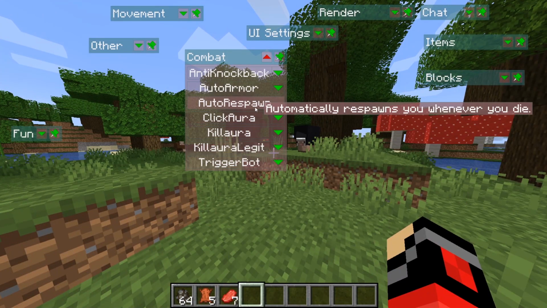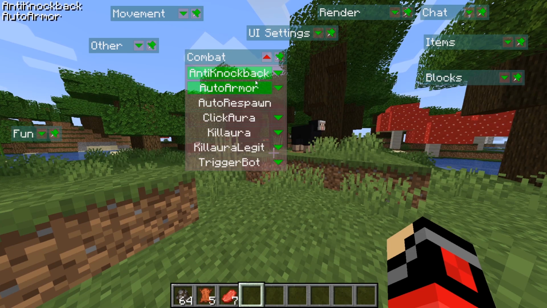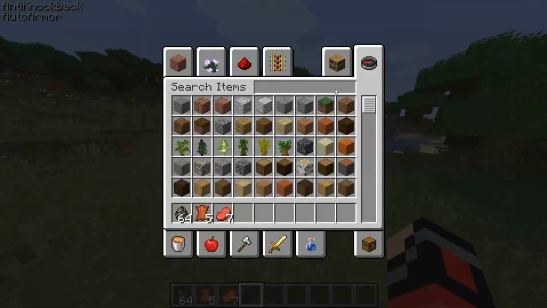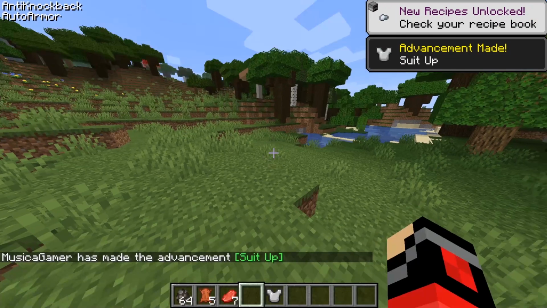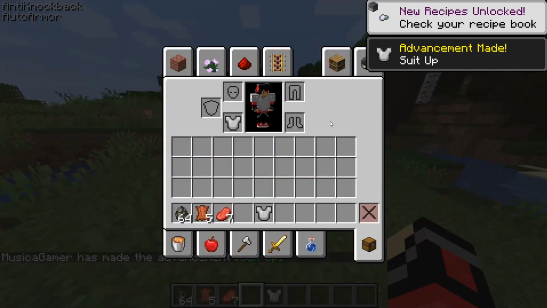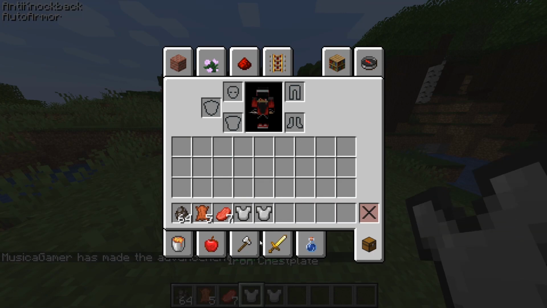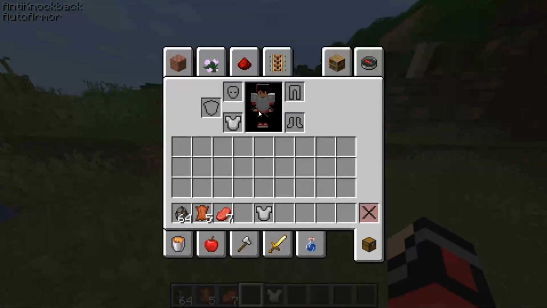Then there's auto respawn, which just automatically respawns you. It's not that big of a deal. And auto armor and anti knockback, they are very good. Say I have iron armor. Let's just give ourselves iron armor. Look, it will put it on. It automatically put it on. So if I put it there again, I didn't click anything. It just automatically put it on.